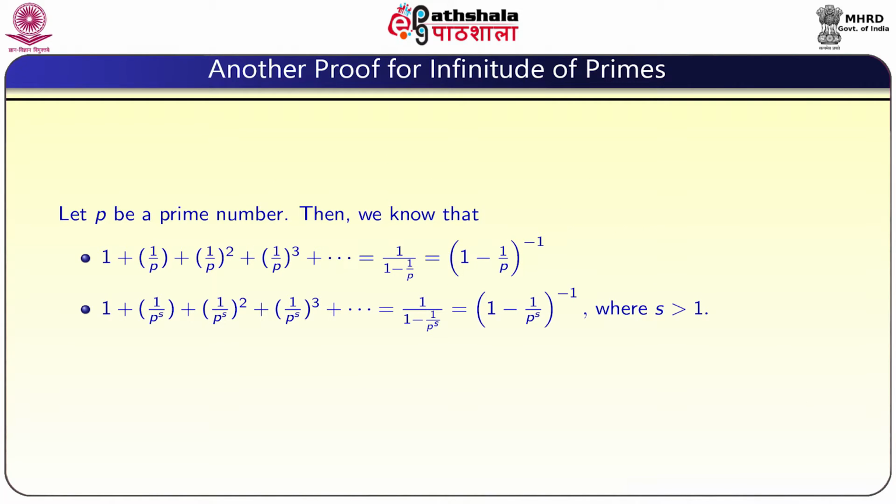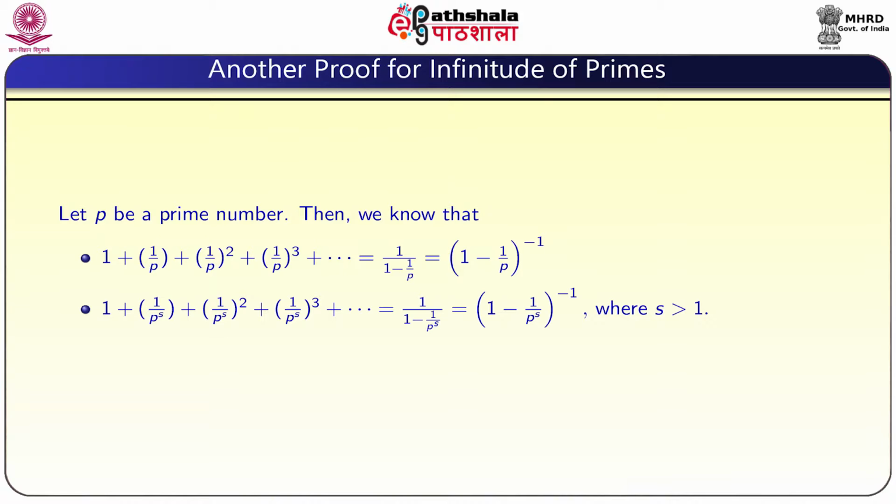So, now we will go for a proof for the infinite number of primes. Actually, we are giving different proofs to show there are infinite number of primes. Earlier we gave 2 proofs, now we will use that the harmonic series is divergent to give an alternative proof. For that again we need a few more details.